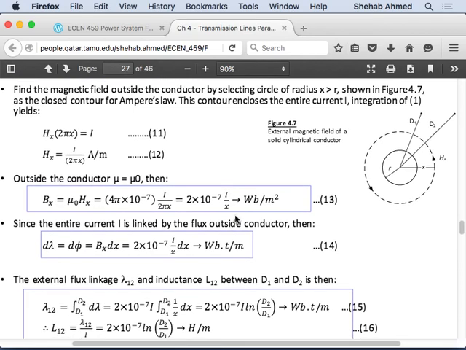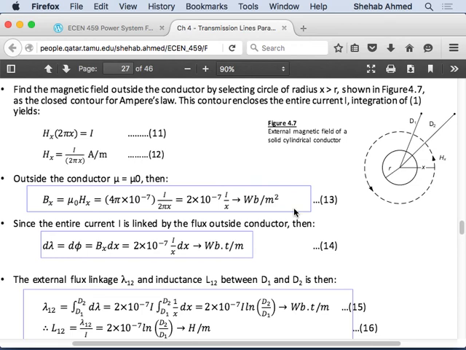So then what? After B, the flux density, I would like to calculate what? The flux, right? So I calculated the magnetic field intensity. Then I calculated the flux density. Then I would like to calculate the flux, because my objective is flux linkage. And now flux linkage and flux are the same, because they are both linking the full turn. Right? All this flux outside is linking what? Is linking the same one turn. N is equal to 1 in this case.